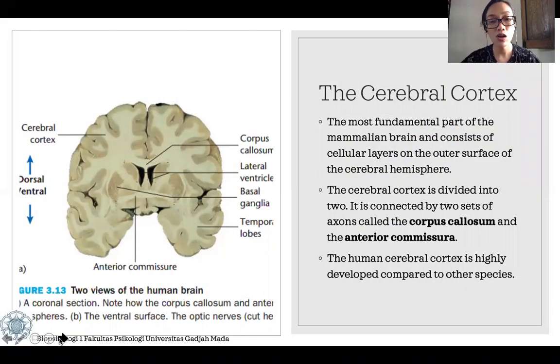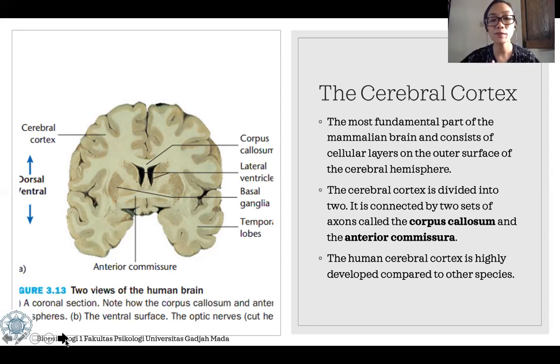The cells on the outer surface of the cerebral cortex here are the gray matter, with the darkest color here, and their axons extending inward are the white matter, the lighter color. Neurons in each hemisphere communicate with neurons in the corresponding part of the other hemisphere through 2 bundles of axons, the corpus callosum and the smaller anterior commissure. Several other commissures, or pathways across the midline, are linked to subcortical structures.